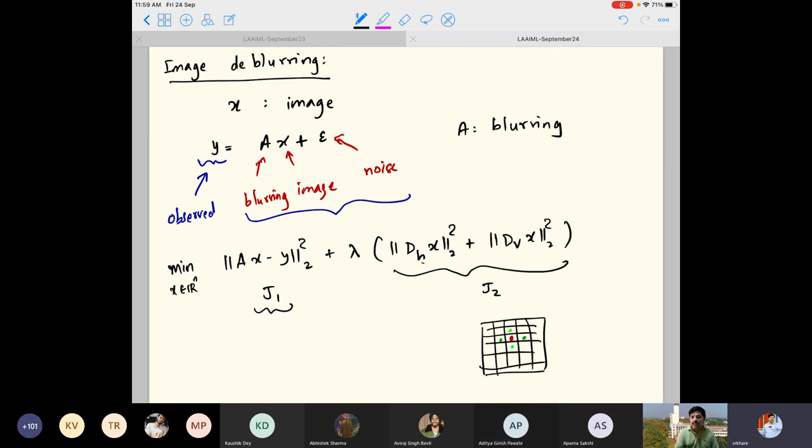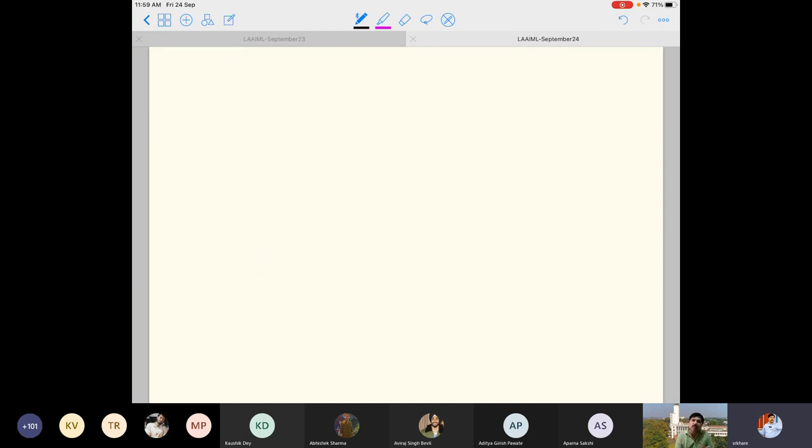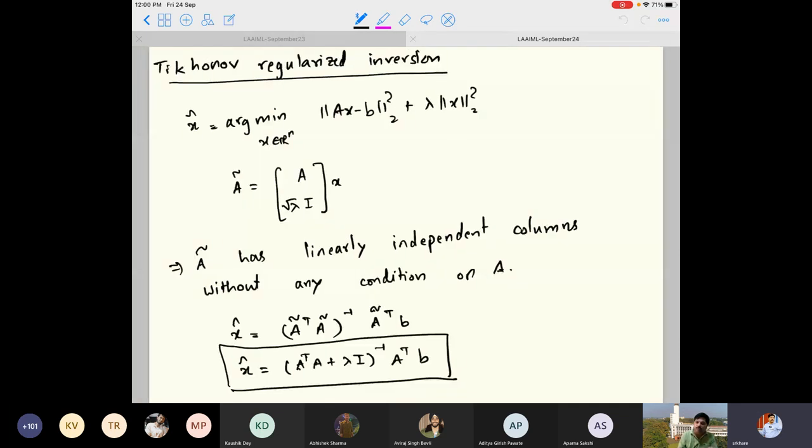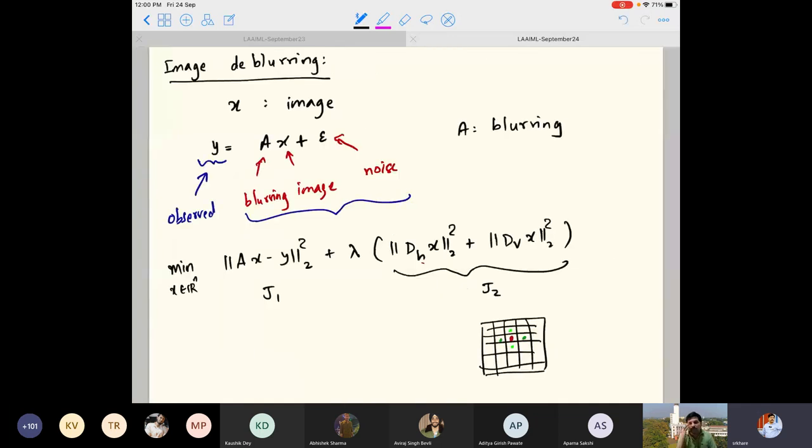So this is something where I understand there is too much hand waving going on. Unless you really work some examples and see what is happening, you will not realize. And then again, these parameters, lambda and all, you have to choose them. Like I was explaining here, you have to choose various values of lambda, and for those lambdas see how the recovered images look. Based on that, you will choose the value of lambda. So there is a lot of hand waving going on. But at the same time, there is this least squares coming into the picture, right? This least squares is through Tikhonov regularization, or in general these things that I was talking about. So that's the least squares connection to these problems. That's what I just want to point out.